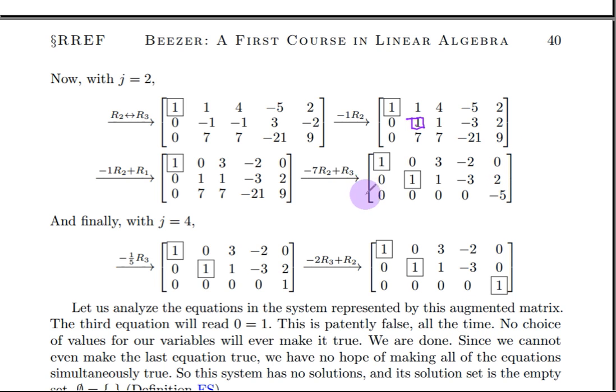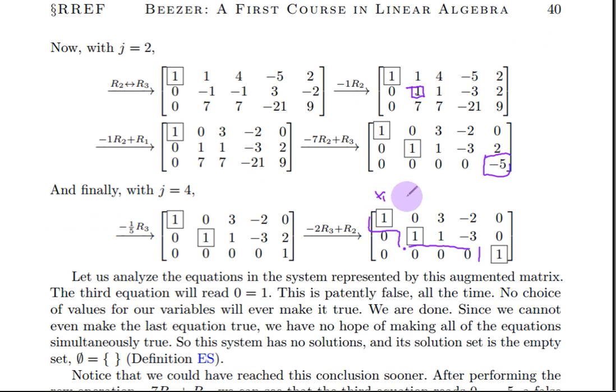All right. Now, the only thing that we have to do is take care of the leading entry in the last row, and we just need to multiply the last row by -1/5. So here we have our stair step. Okay, and we need to take care of this too. Once we take care of the 2, we've got our stair step with pivot columns, and we're all good. Now, there's a problem with this.